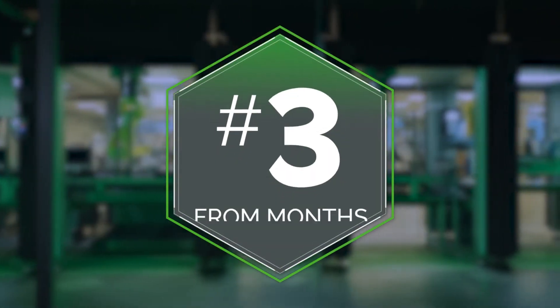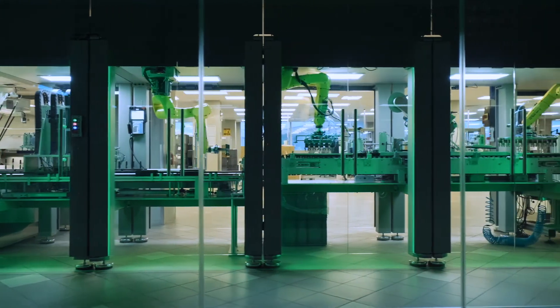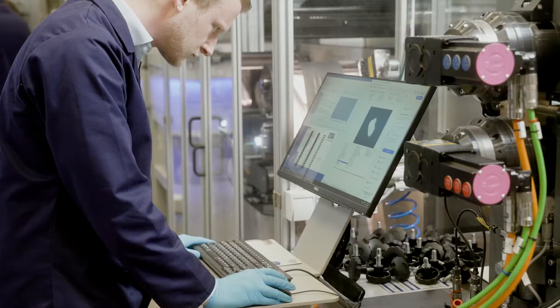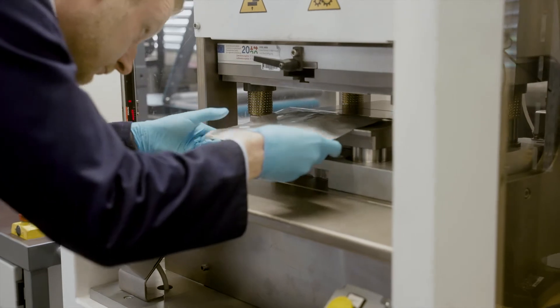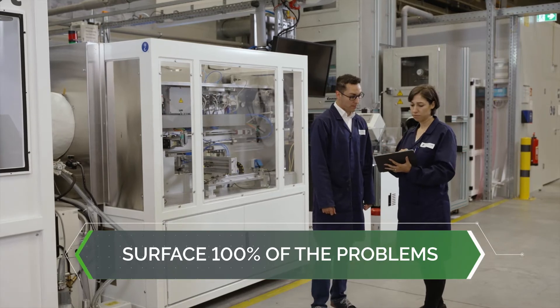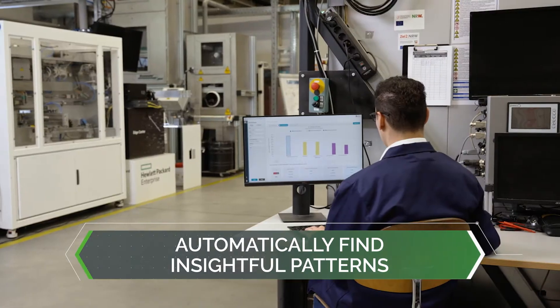Reason 3: From months to seconds. Leveraging embedded AI to surface the most common scenarios when losses occur. Once identified by DPM, manufacturing teams may solve 80% of their issues using traditional problem solving tools. With the combination of Pareto analysis and time loss analytics, DPM users can surface 100% of the problems and better understand the root causes by automatically finding insightful patterns when losses occur.